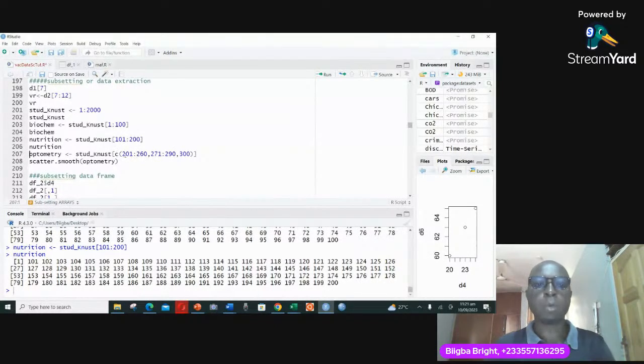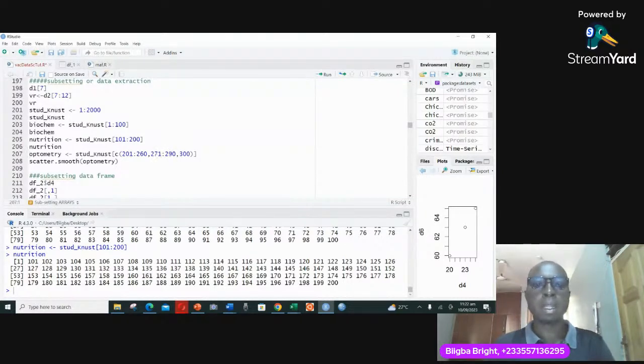And this is the technique we use. So we come here and we notice that from 201 to 260, they all belong to optometry. But from 261 to 270, they are not in optometry. So we skip that, comma, and then we continue. 271 to 290, they also belong to optometry.